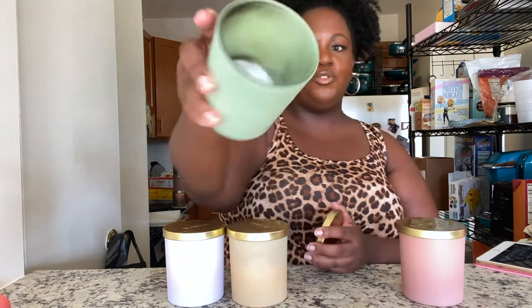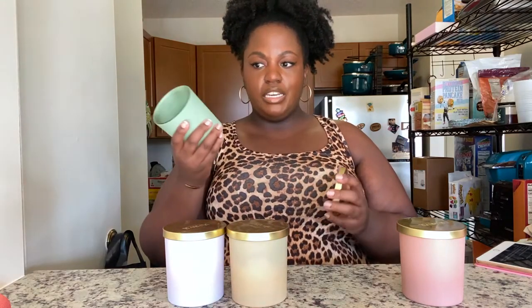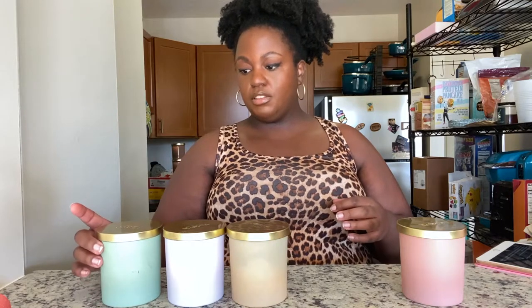This one is Matcha Business, and if I'm giving superlatives, this was the most surprising. If I was buying individually I wouldn't have picked this one up, but it's definitely one of my favorites of the whole line. I said it's giving latte and sweet, but not cake-sweet. I like my house to smell sweet but not like there's an actual dessert baking — and this gives me exactly what I need. It also has a strong throw. This goes straight to the top.